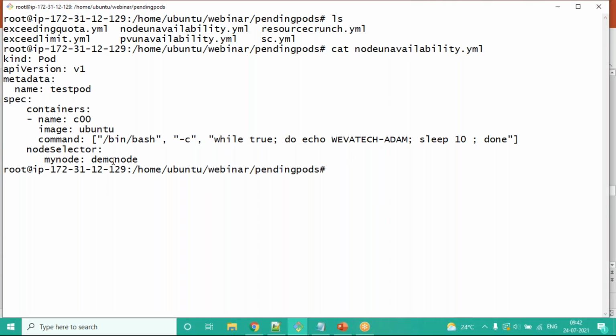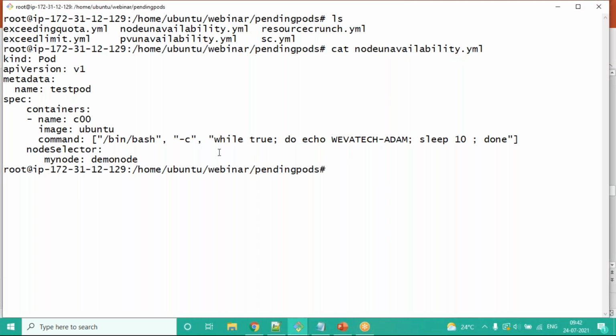Then it will still be in the pending state. So this is another kind of situation where the label you are giving doesn't match any node, or there is no node available to assign the pod, and your pod will again be in the pending state.